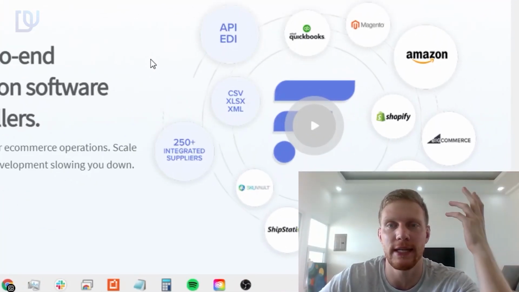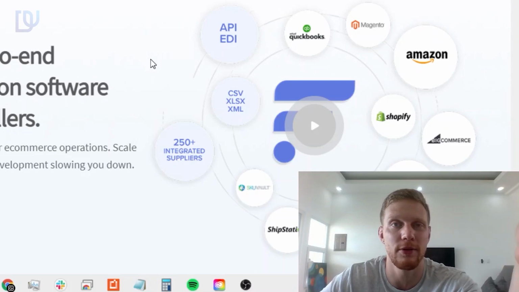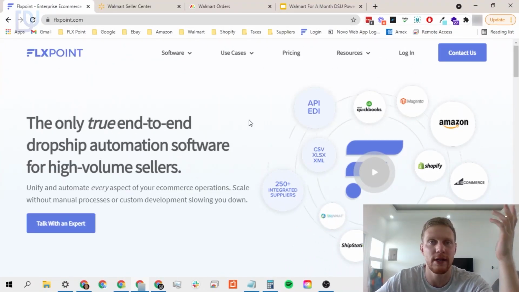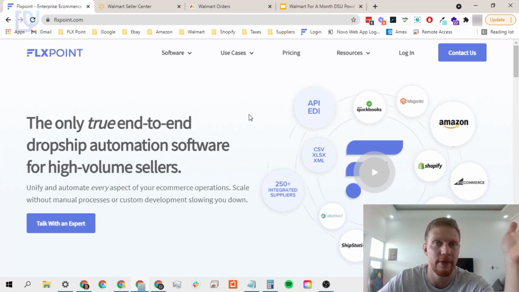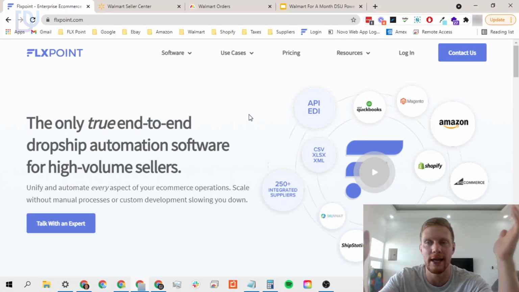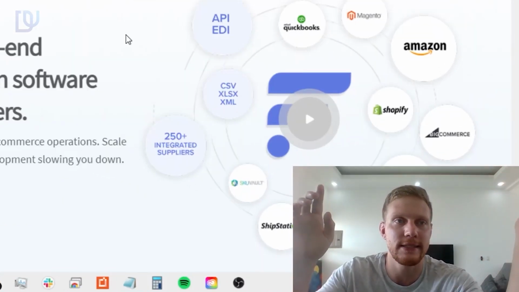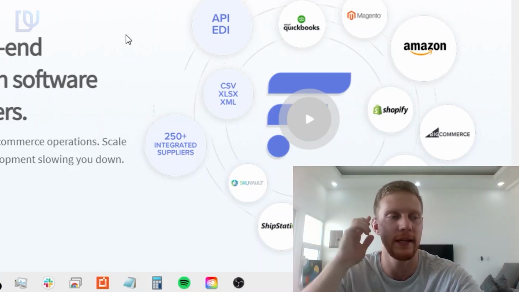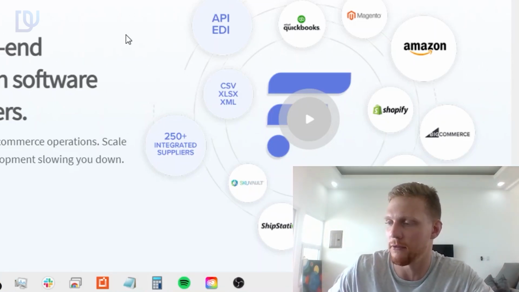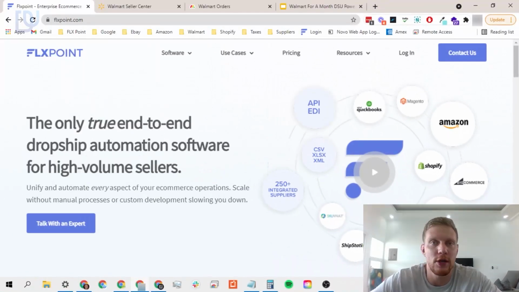Some of the reasons why I did it is mainly because of bulk uploading. Once you create a Walmart account, one of the benefits is you don't have to pay anything. Amazon is $40 a month, but then you can upload anything, which I think is perfectly reasonable. eBay is some amount of money per month based on your plan, and then you still don't have unlimited listings, which I think is stupid. Walmart is no money per month, costs $0, and you can upload as many items as you want. So I do think that's a big pro going for Walmart. I did only wholesale dropshipping.